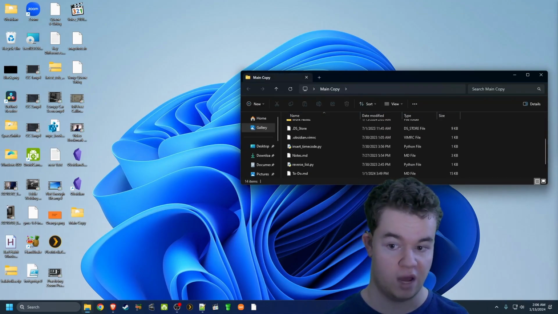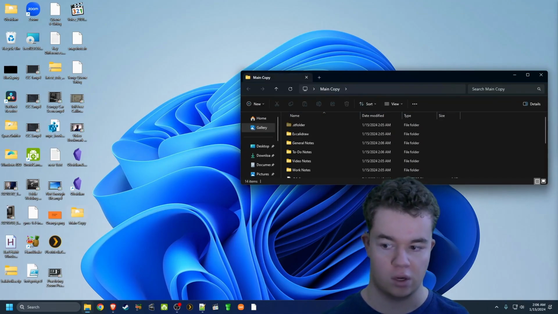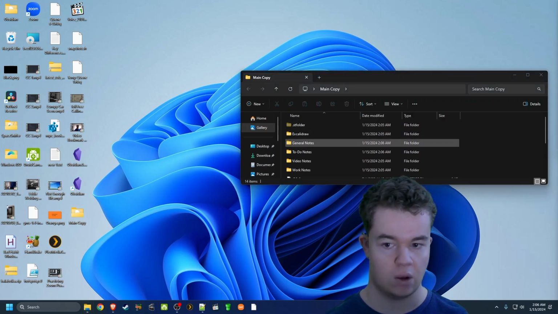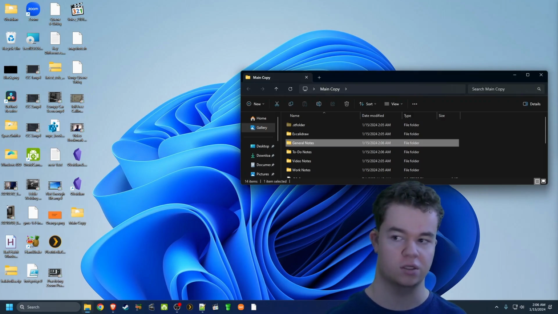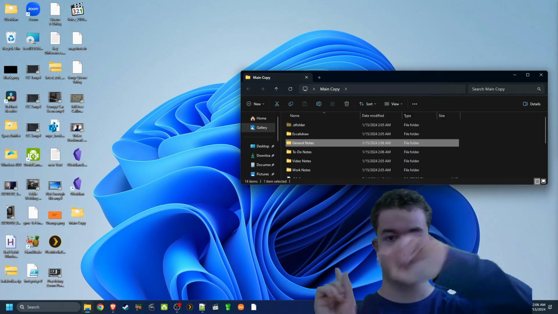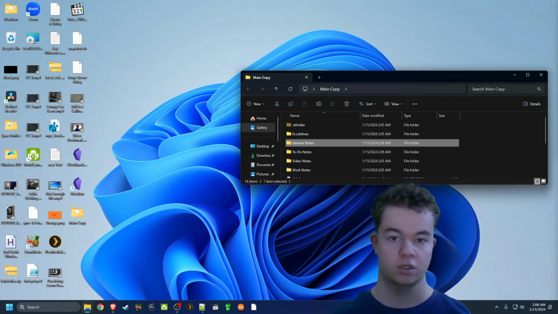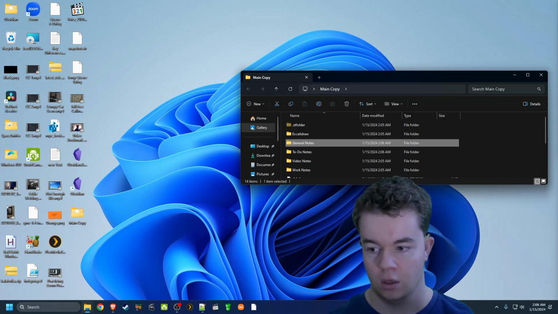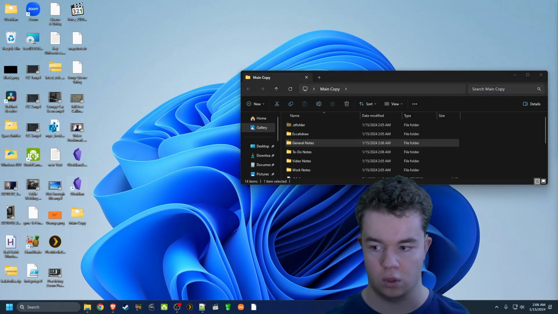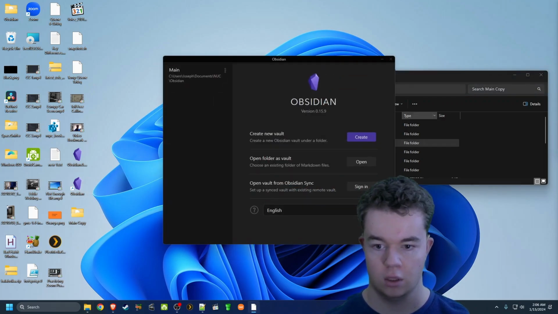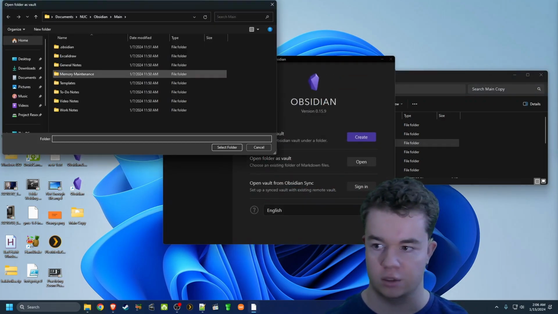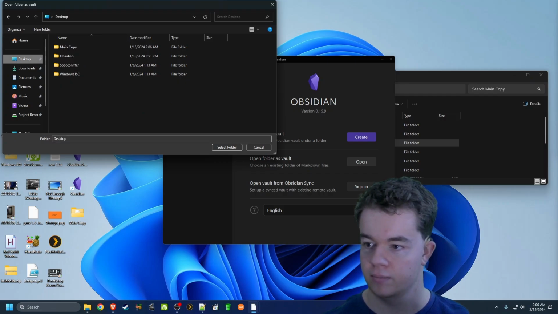So there's all the files right there. So if I already had a folder that had different stuff, I would probably merge those changes at this point, and then it'll get synced back to the source machine. So let's do a test and see if it really works. So I'm going to add the vault that I just backed up. Right there.